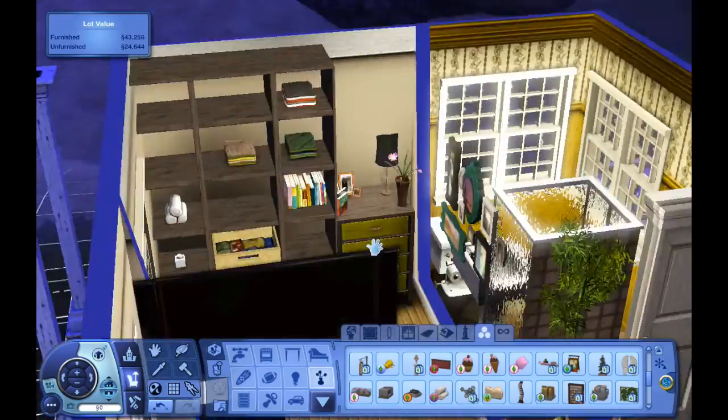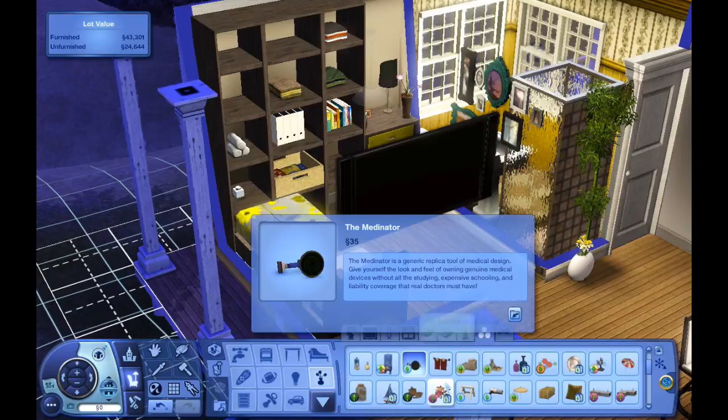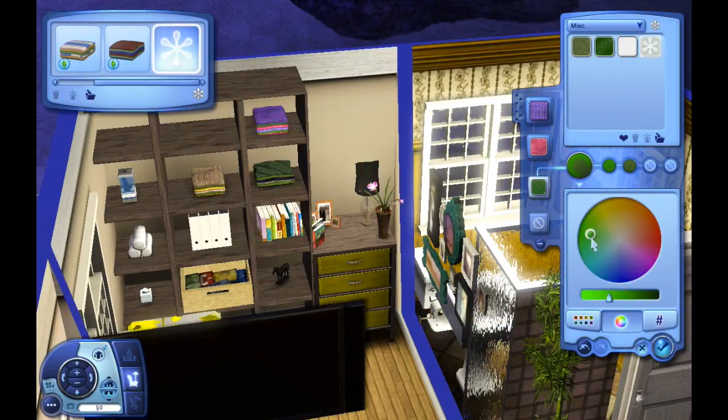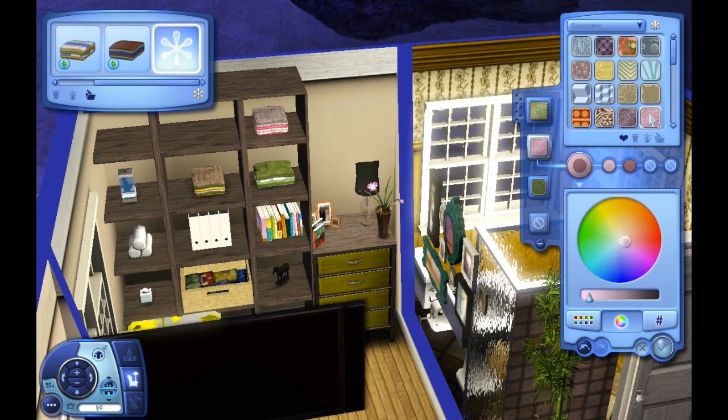So now I was looking for a little ornament to go in there, and I found some towels, I found some book ends, or I don't really know, paper holders. And I'm just trying to adjust the different fabrics so it looks like the different stacks of clothing in the house.